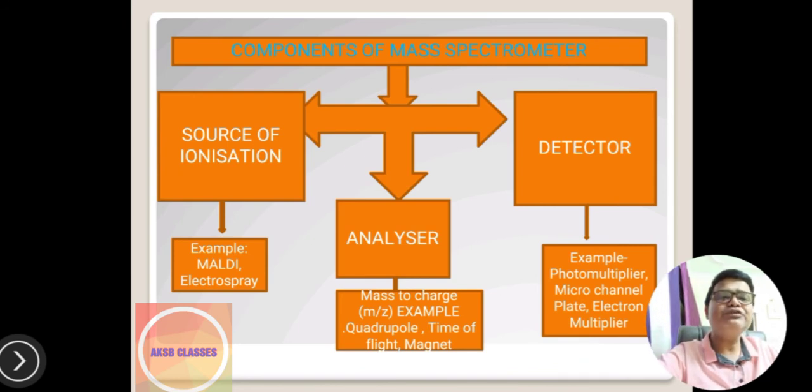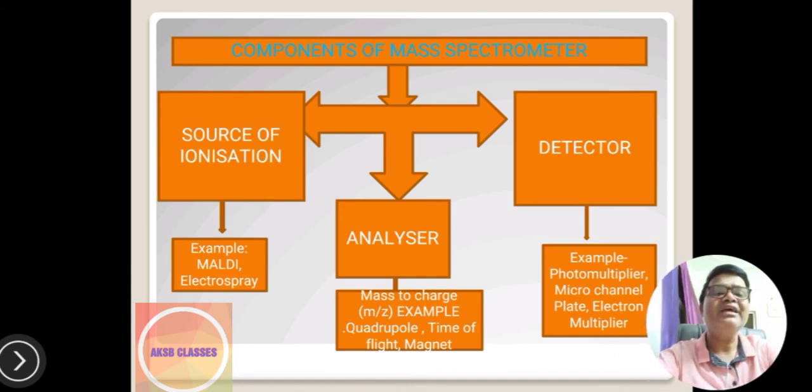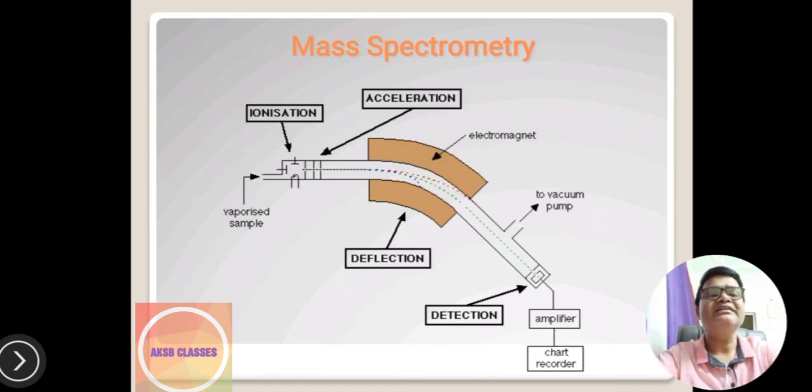If you divide the different components of the mass spectrometer, then in the first step, the sample should be prepared and ionized from a condensed liquid state to a vaporized ionic state. So in the presence of a laser beam, we can ionize the sample. After ionizing the sample, it will be injected inside this mass spectrometer.